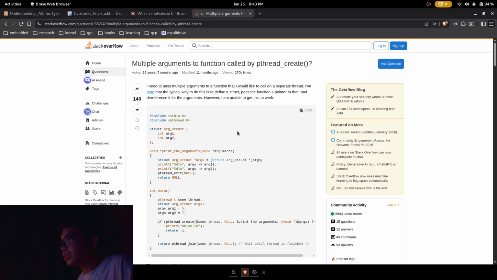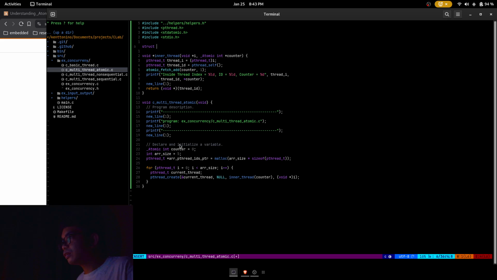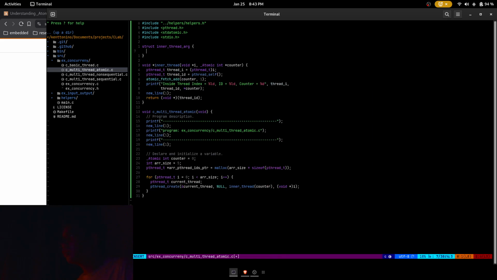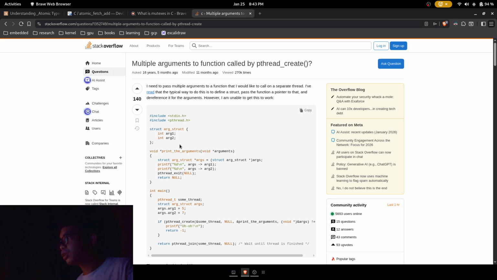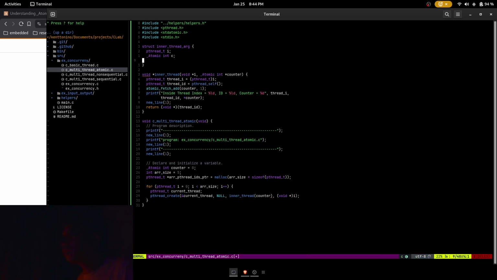So I need to create a structure to handle this one. Then struct inner thread args. The first content is pthread_t i, and the second is an atomic int counter.